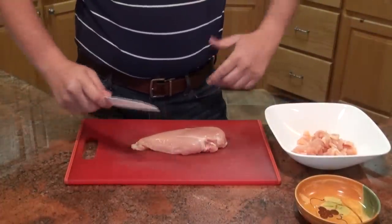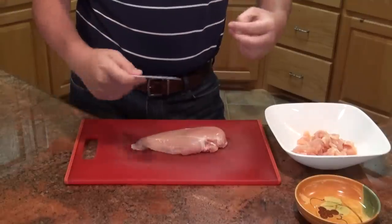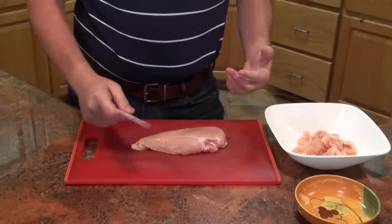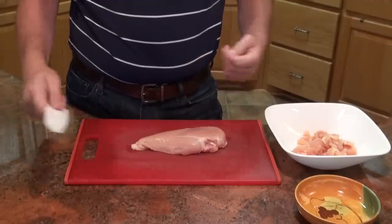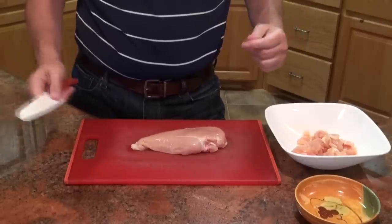We're gonna cut up some chicken breasts. Now, because part of this recipe I can halfway do in advance, I'm gonna go ahead and do a double batch of my chicken and double batch of my broccoli, because then for the next day I can also make another batch real quick. All I gotta do is whip up some sauce, whatever I'm in the mood for, throw it all together, and it's done.